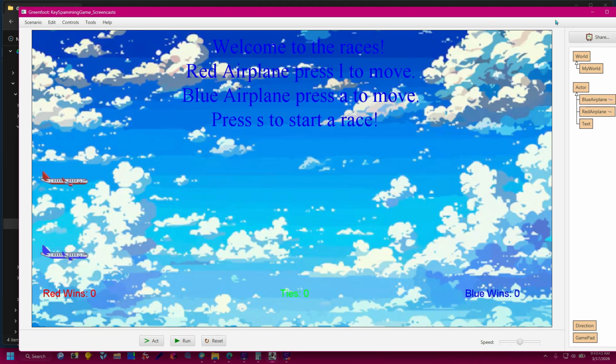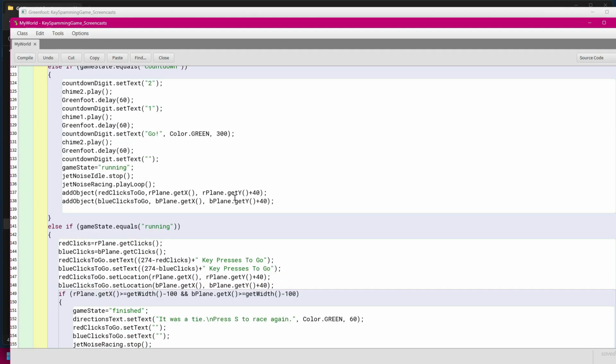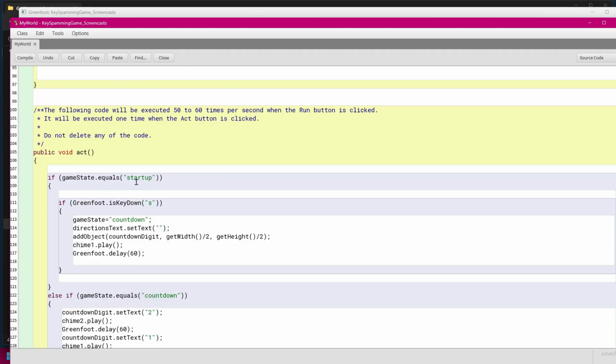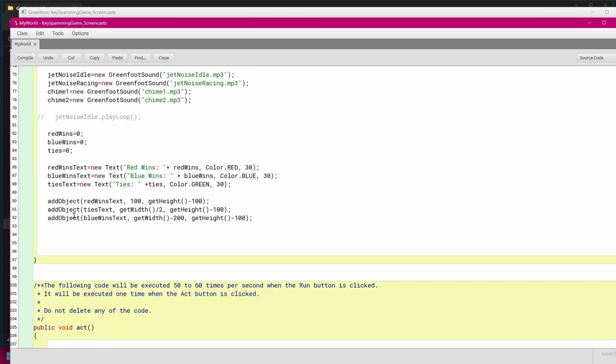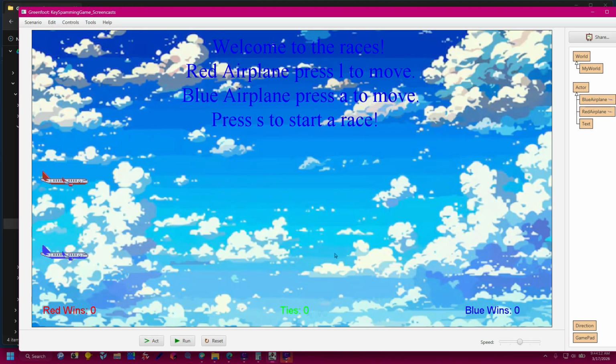So instead of when I add them to the world, which is right here, instead of minus 100, let's do minus 50 for the Y. Okay. And then good, that looks good.